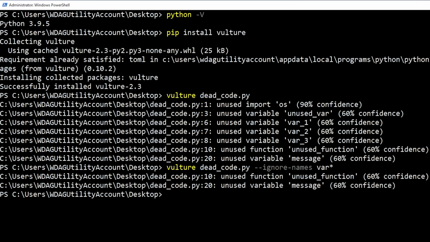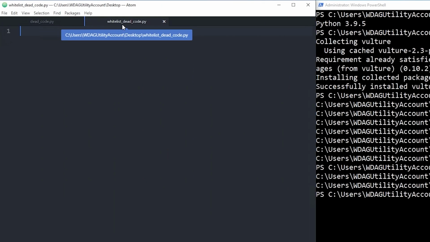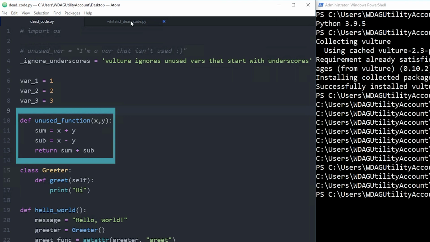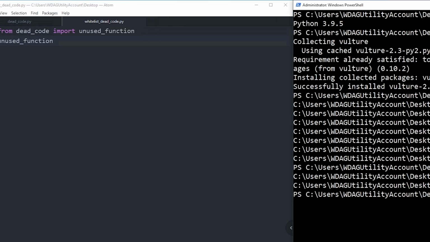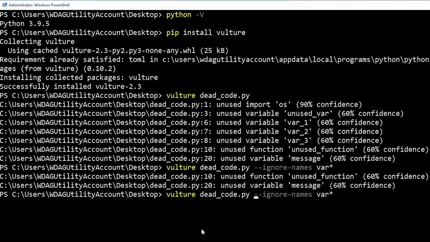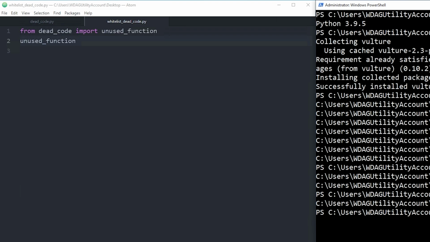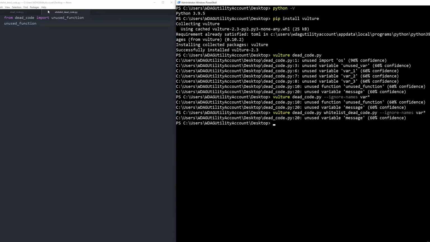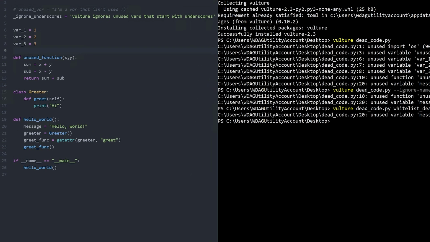The other method that we can use to tell Vulture to ignore this code is using a whitelist. So I made a .py file called whitelist_dead_code.py, and we can put any code that we want Vulture to ignore in this file. So I've already written out a little bit of code saying from deadcode, that's this Python file here, we're going to import unused_function, that's this function here, and then say unused_function. We'll save that. So we're going to keep ignore-names here. We could delete it, we don't have to keep it, but we're also going to include whitelist_deadcode.py. Now when we run this, anything that was in this whitelist is no longer included in the response that Vulture gives us. So we just have line 20, message hello world, and we can delete that if we wanted to.